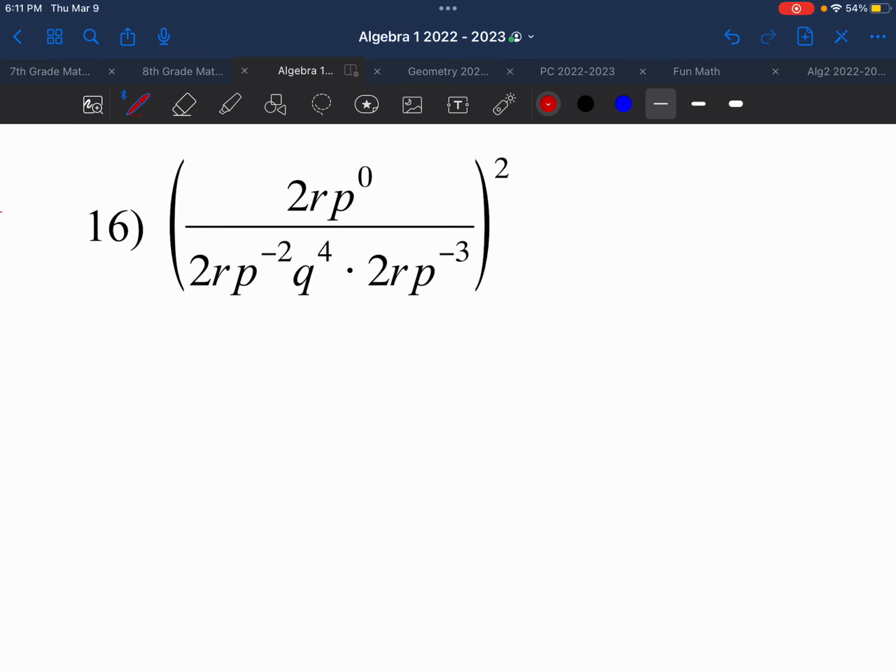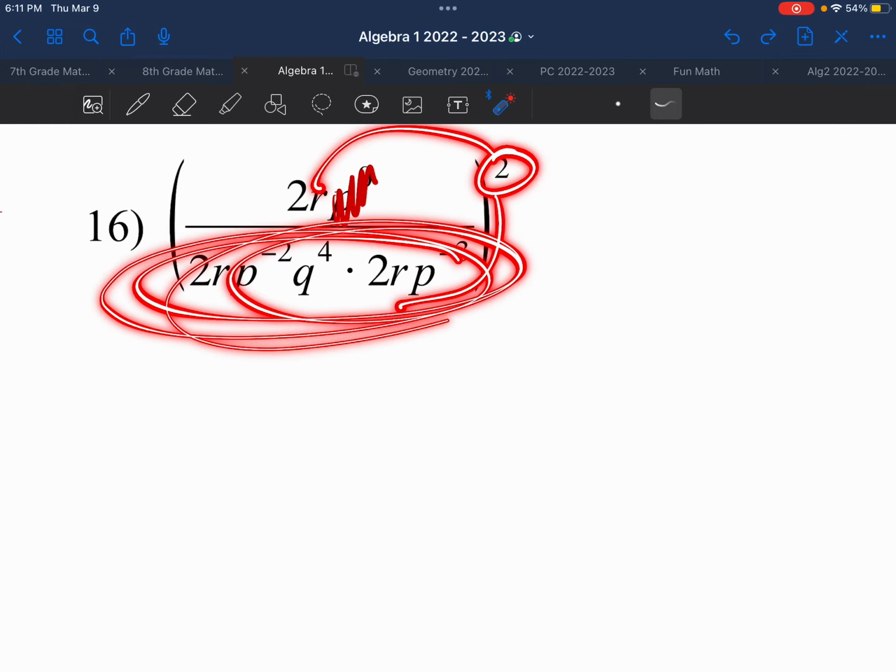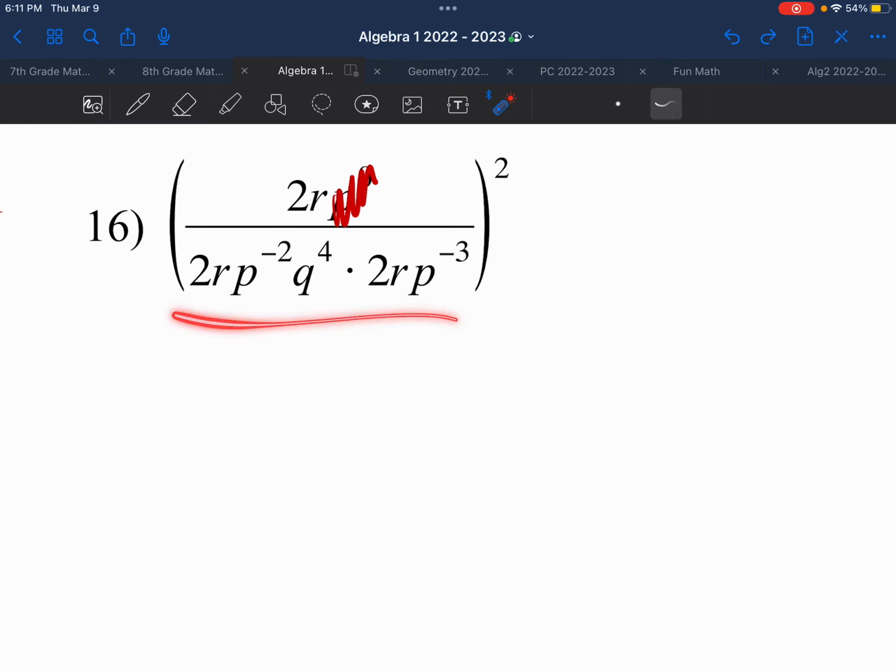This monstrosity. Okay, well, the first thing that I'm seeing is a power of 0. Those are my favorites because you just scribble them out. Scribble that p to the power of 0 out. It goes technically to 1, and 1 times 2r is just the 2r, which is the equivalent of scribbling it out. I know it's tempting to try to distribute the 2 right now, but that looks disgusting. Let's go ahead and simplify that before we distribute the 2. That'll make our lives much easier, so we'll not forget about you.